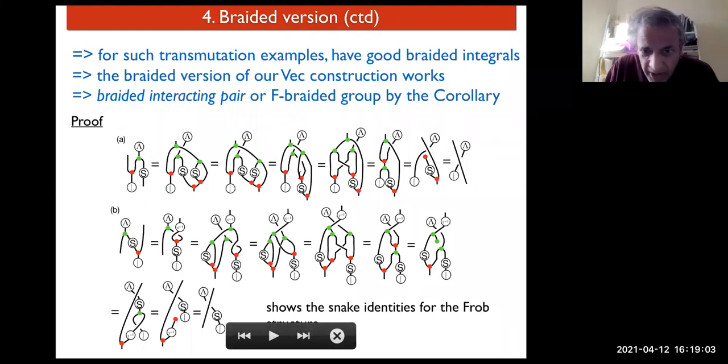So you go through it all. I'm not going to read through it now because I run out of time. But what you get is this, and you can't cancel, you can't take that through and remove it if these are not morphisms, but in our case, they are now morphisms, so we can. So everything works, this is on the other side.